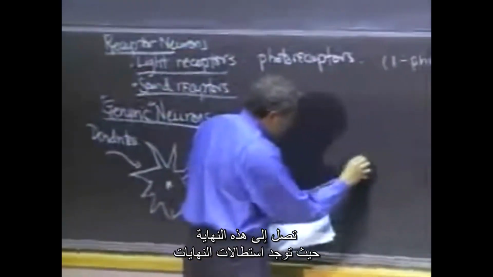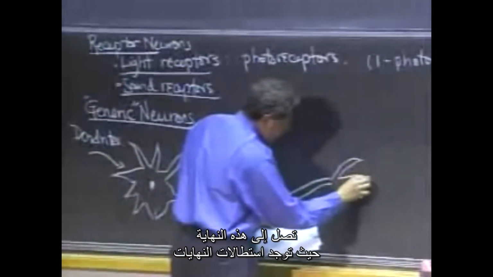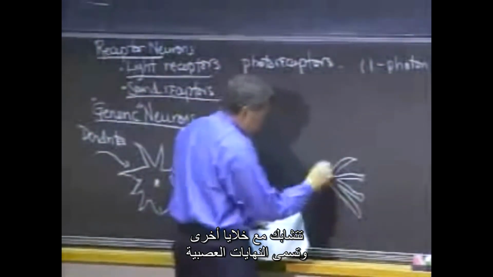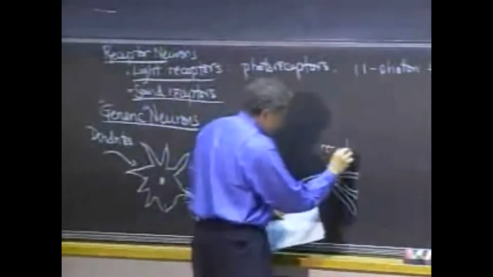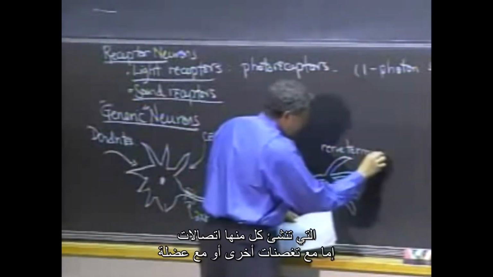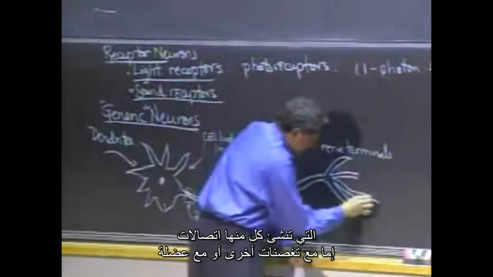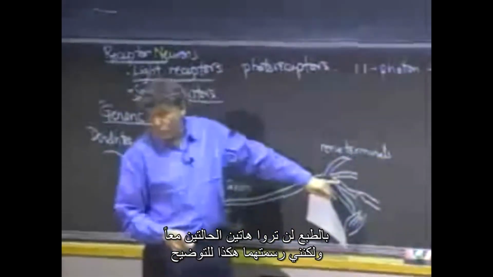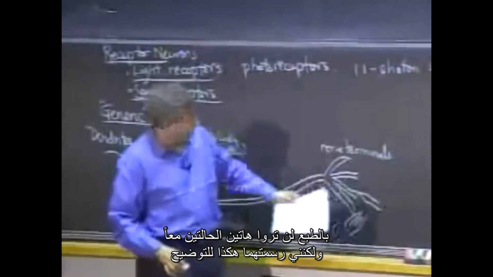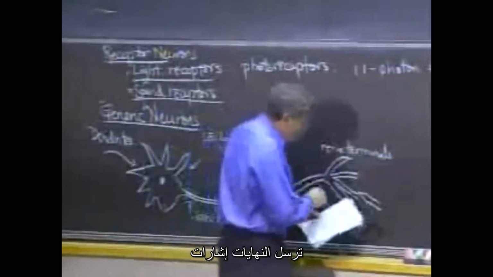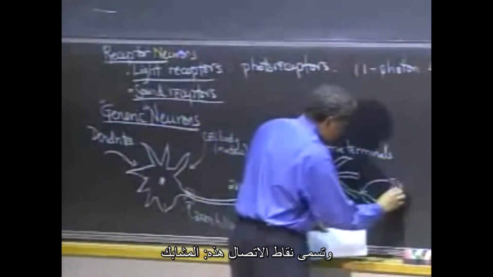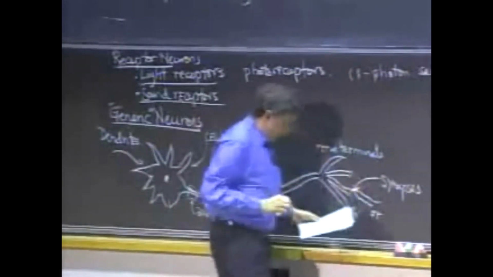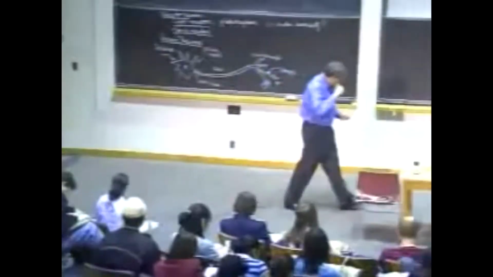And then it will get to the end here where we have these terminal processes that'll be synapsing on other cells. These are called nerve terminals. And each will make connections either with other dendrites or maybe with a muscle, although you wouldn't see both of those occurring, so I'm just drawing this for illustration purposes here. And it will send a signal, and these points of contact are called synapses. So nerve or muscle, okay? So that's your general picture.